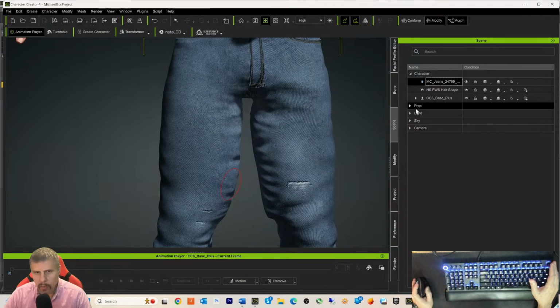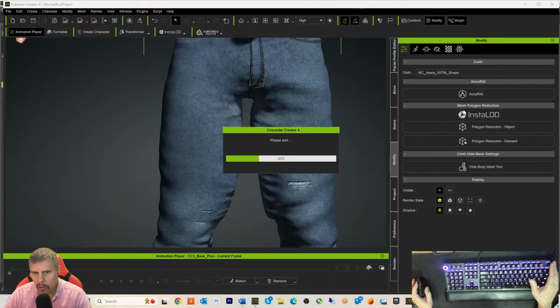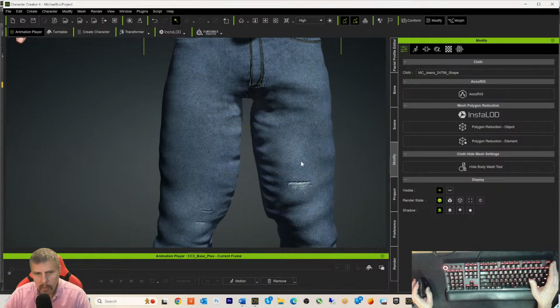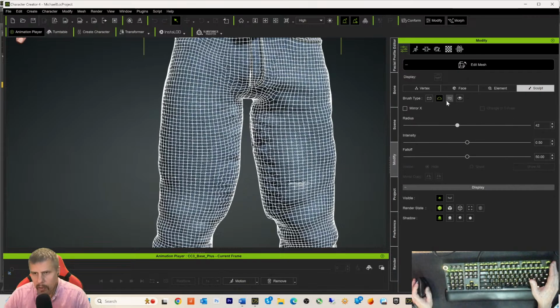All right, so modify, edit mesh. Okay, back to sculpt, back to this. It's a little bit of a tedious problem. It's actually the most tedious thing that I have done in a very long time.